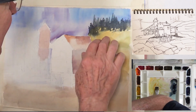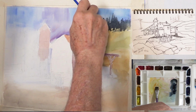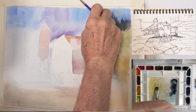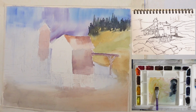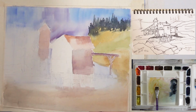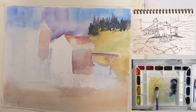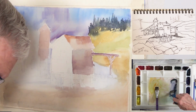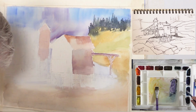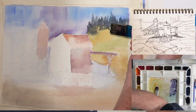Still see some glistening going on, but I'm going to use the back of my brush, the beveled part of a brush, and just come in here and put a few little vertical streaks wherever it's dark, and throw in some things to make it look like there's a few other types of trees in there. And if you hit that just right, you'll scrape the paint out and leave the white paper. If you hit it too late, nothing will happen. If you hit it too soon, the paint will close back in, and you'll get a dark line. So depending on whether you want a dark line or a light line, you can decide how you want to do that scrape out. Again, the timing is critical, otherwise you're not going to get the effect you want. But in 2 out of 3 cases, you're going to get an effect that you may be happy with anyway.